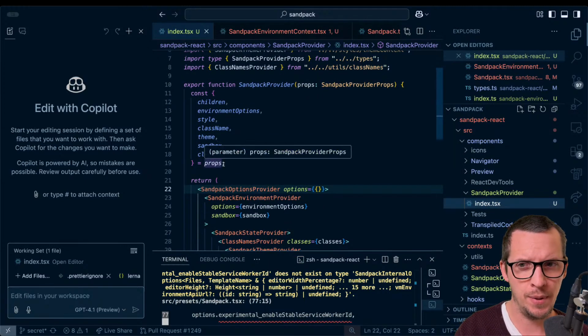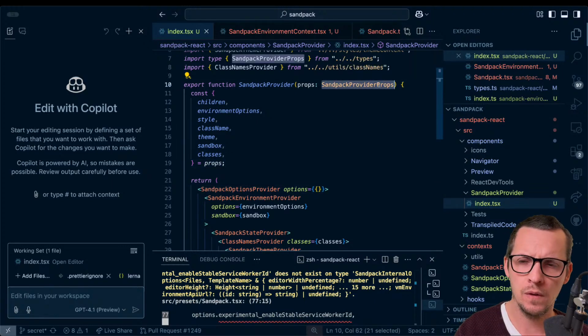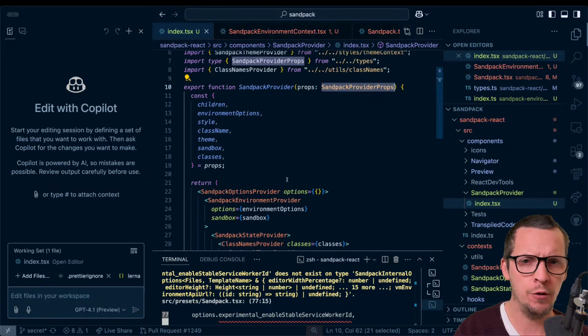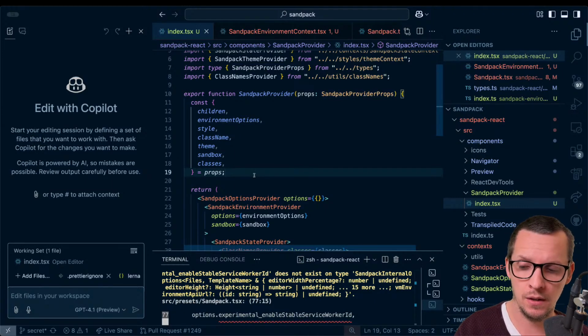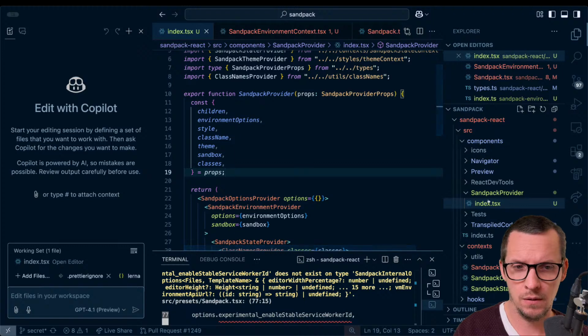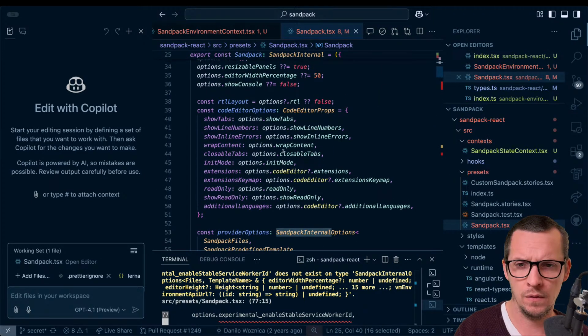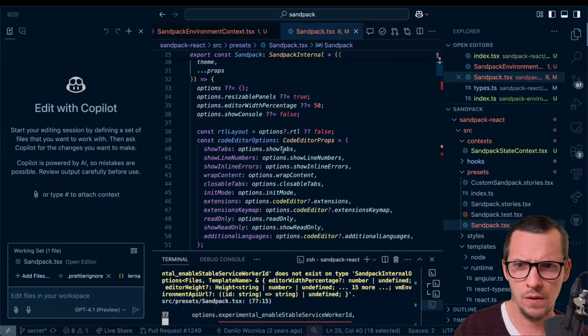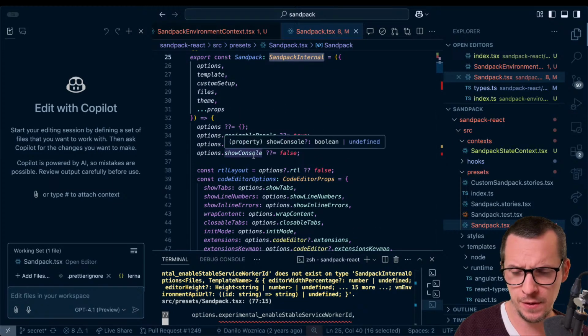Yeah, so this is Sandpack provider. Should there be any difference between the top level Sandpack and the Sandpack provider? I don't think so. Maybe there are. Interesting. Resizable panels.